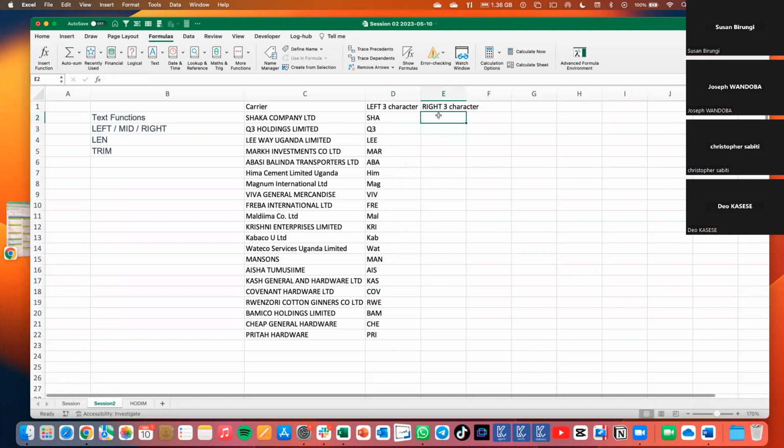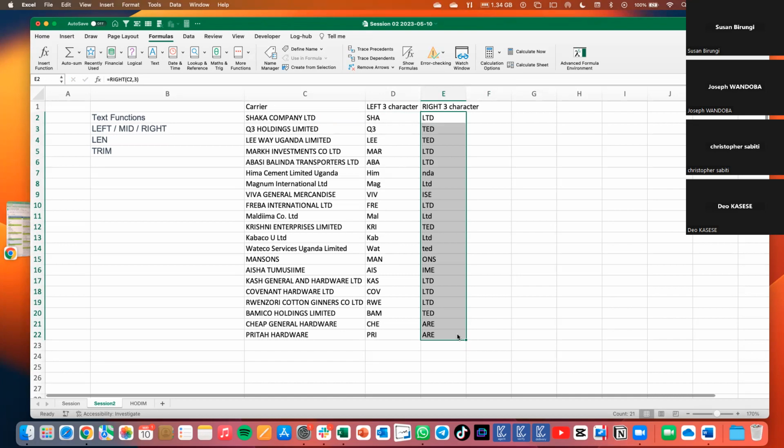If they told you to pick 3 characters from the right, you will say right, then this text, comma, the number of characters, let's say we need 3, and enter. So it will pick any 3 from the right. Here we go, like this. So that is the purpose of using a left function and the right function.